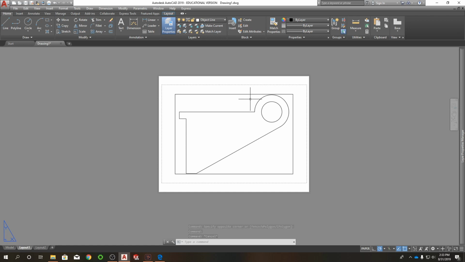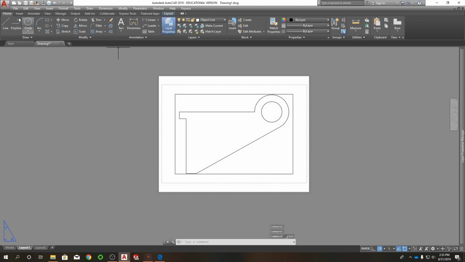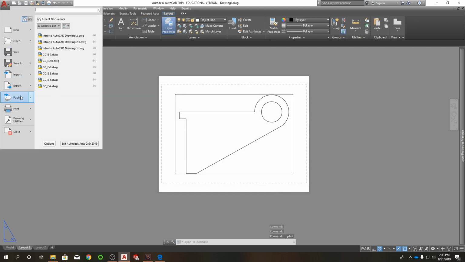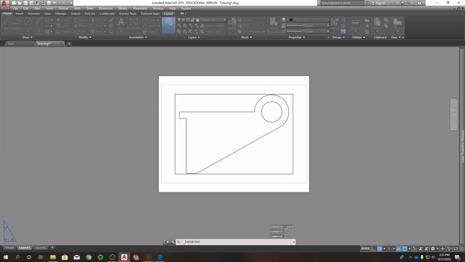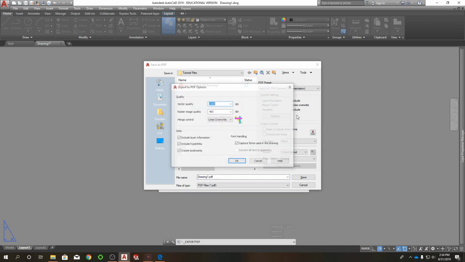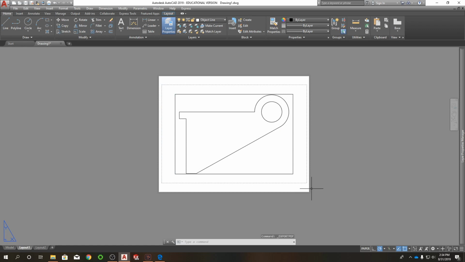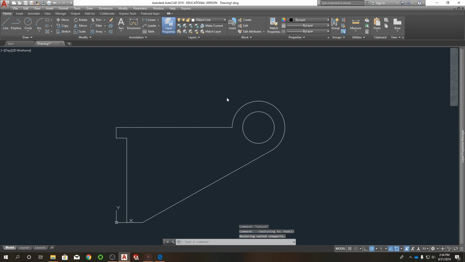The book has a tutorial on printing. Control P pops up this. I actually think it's easier just to go up to here, export, and export as a PDF, because more often than not, that's what you're going to do, is create PDFs. There are options that we can get into all of this later, but for the time being, we'll just use that to do any of our printing, or not even necessarily printing. You'll just send me the PDF instead of having to give me a piece of paper. So that's just that easy to create something like that.